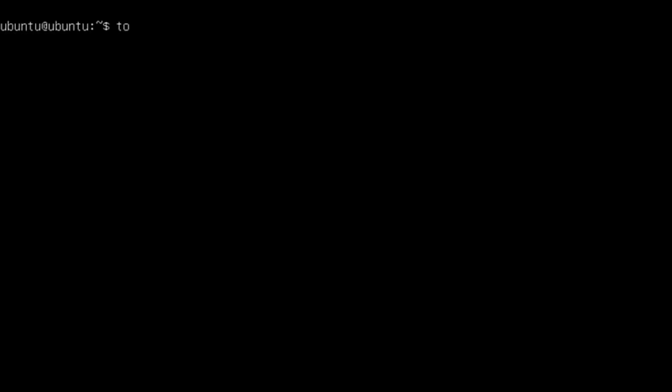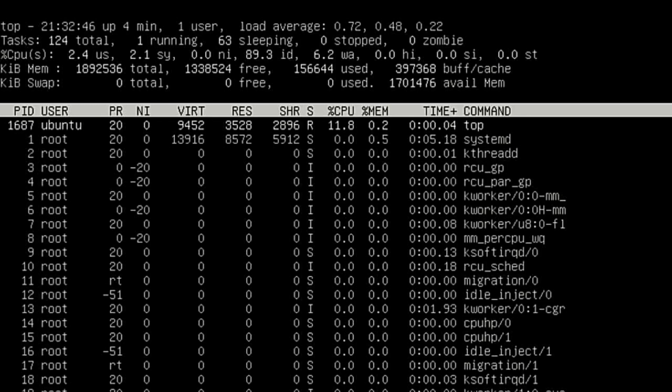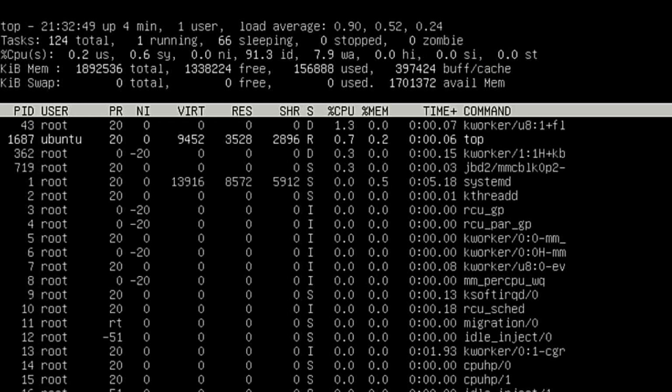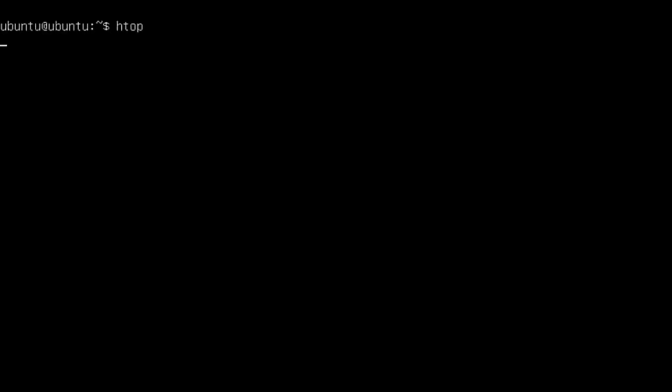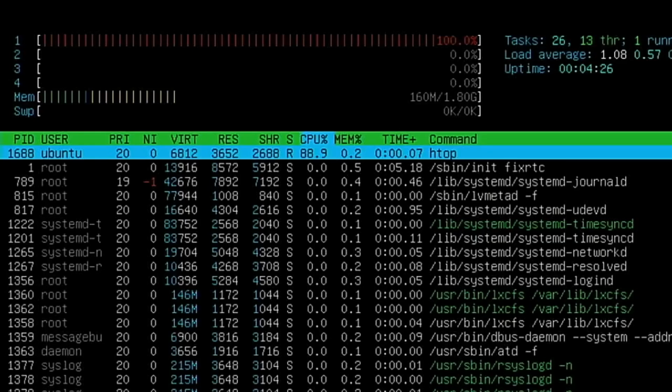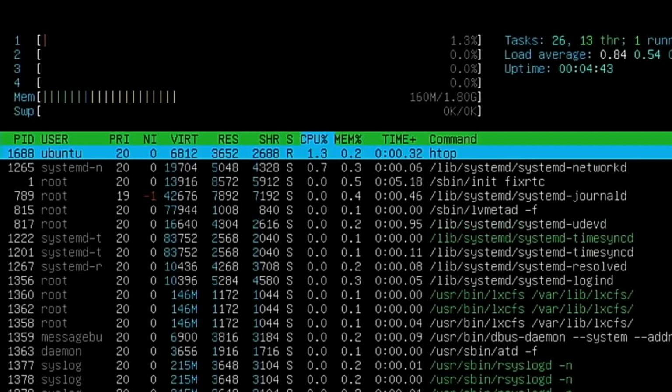Alright, so let's run top and see what we're working with. And htop. So it is showing all 4 cores, and we're using very little of the available processing power. This is also the 2 gig of RAM Raspberry Pi 4. So we are in good shape here.